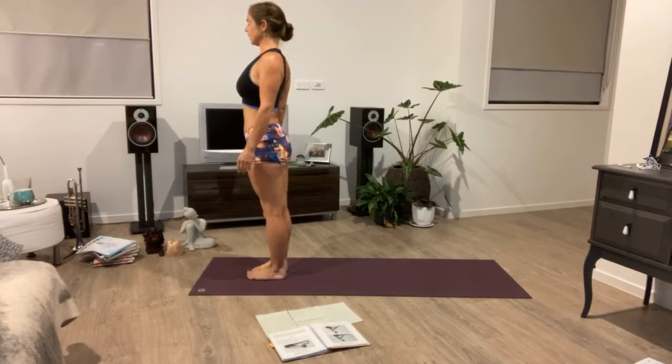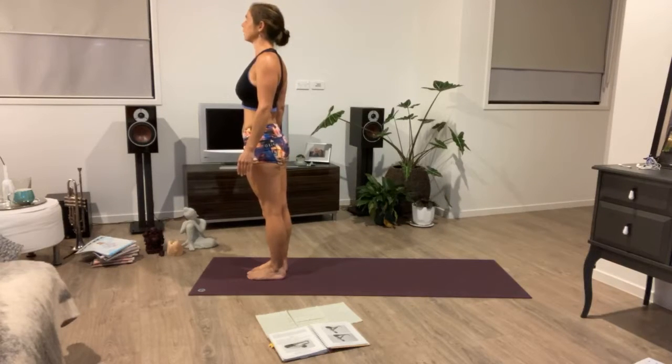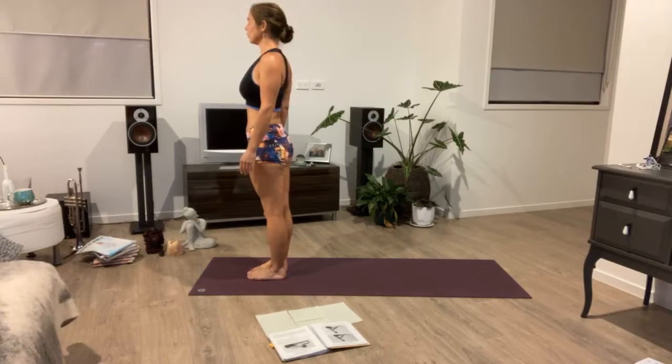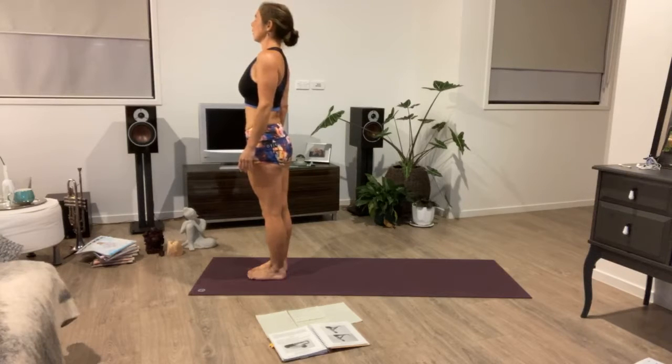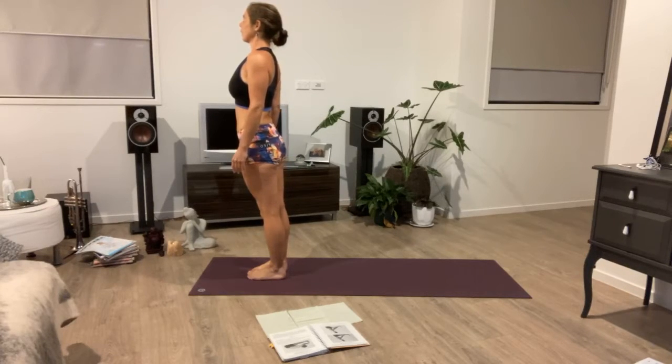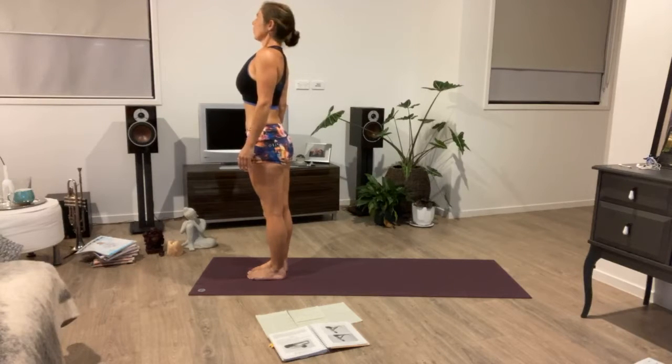So now it's the time to just be with yourself, your breath, and your body. Let's take a deep breath in through your nose and breathe out through your mouth with a ha sound. Breathe in. Breathe out. And with that power, try that with your mouth closed and feel that sound in your throat. Now open your eyes.